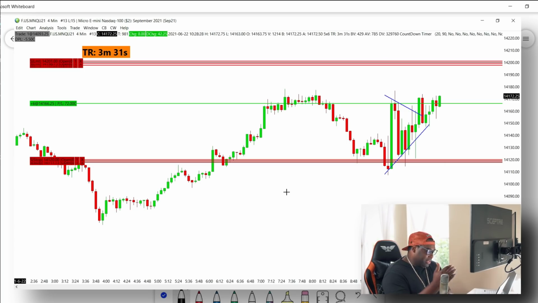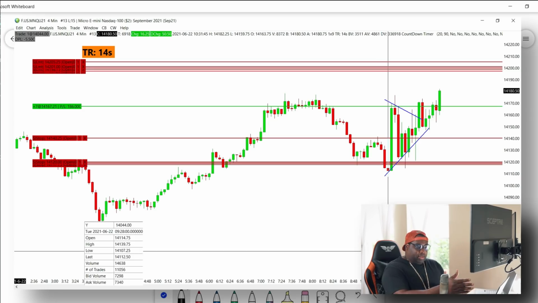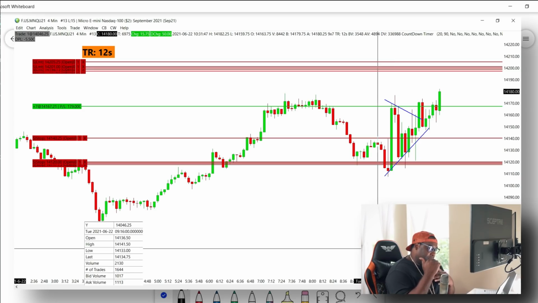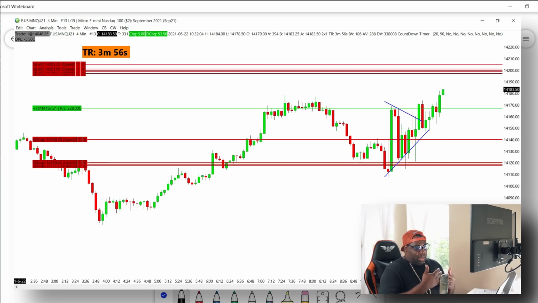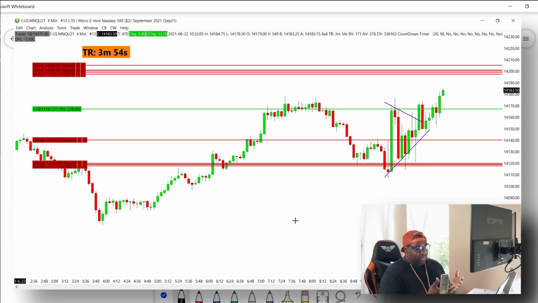So right now we have this nice push to the upside. Let me fast forward this real quick. Okay, so now you see the market push up. Okay, we had a nice strong bar. So I'm thinking, you know what, this looks like a nice time to add some more, because the market looks very strong. It doesn't look like a weak breakout, so I decided to add some more. Unfortunately, I didn't catch the add-on because it happened so quick, so I didn't press record. So let's fast forward this.